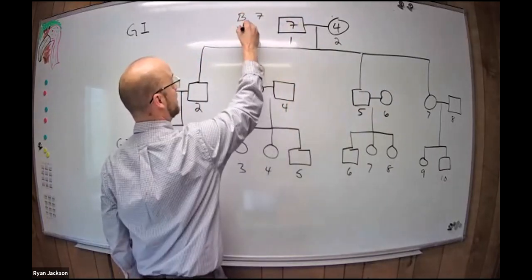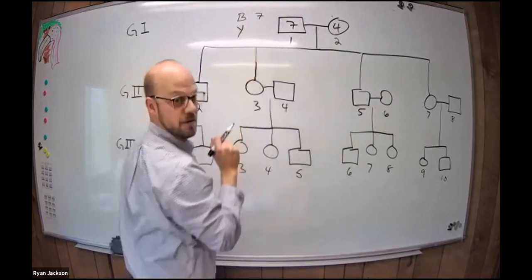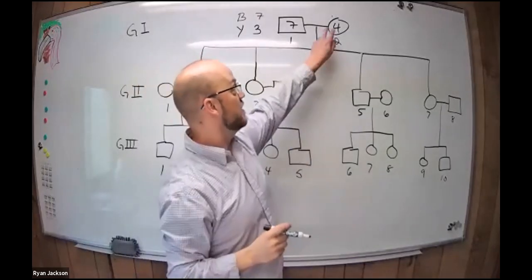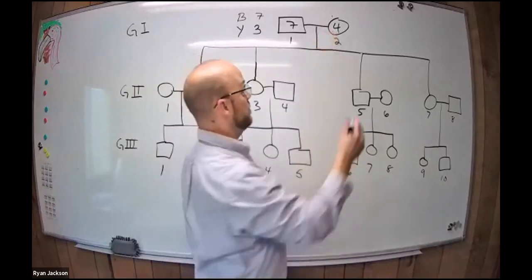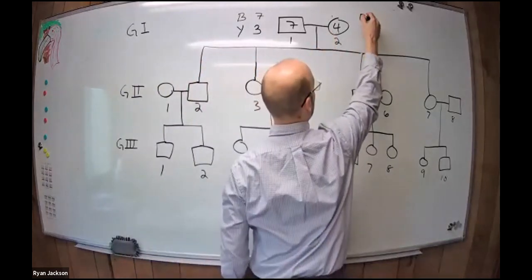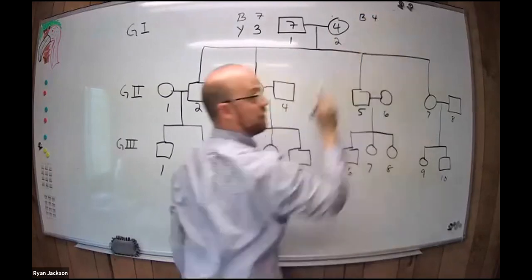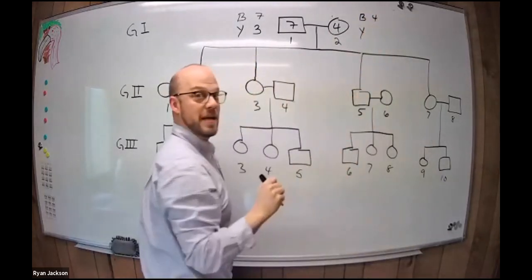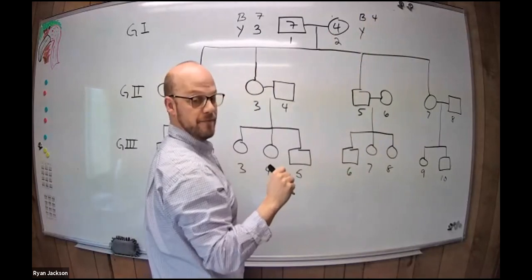And then what does the example say? Then add 3 yellow chips for a total of 10. Exactly. So let's say mom had 4 blue. Her bag needs to have 4 blue, but since we want to get 10, how many yellows do we have to put in mom's bag? 6.